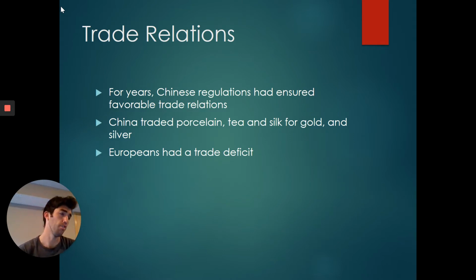Okay. And the reason why they were able to do that is because they had porcelain, they had tea, they had silk, they had gold, they had silver, they had all the nice stuff that the elites in Europe wanted. And because they had all that nice stuff and it was super spendy, they had a surplus, whereas Europeans had a deficit when they sold.